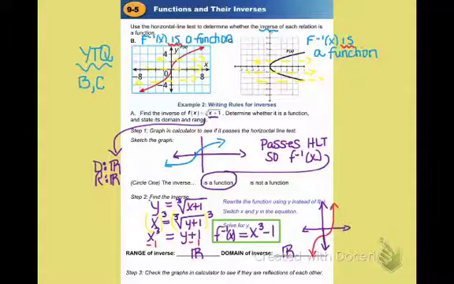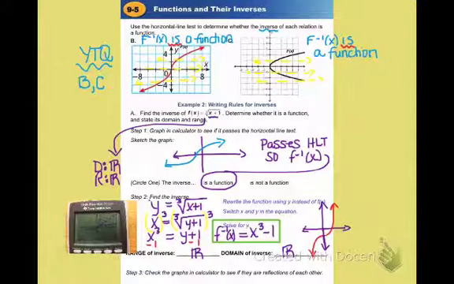But we could really tell that by looking at the graph, because as you look left to right, which is what tells you the domain, there are no breaks in the graph. And as you look up and down, the graph is continuous going up and down, and so it's all real numbers for both domain and range. And then one way you can check to make sure that in fact these are inverses of each other is you could graph both of them and see if they are reflections over the line y equals x.